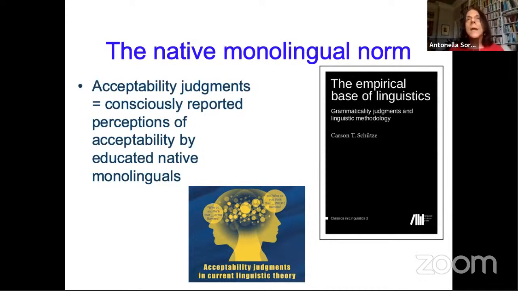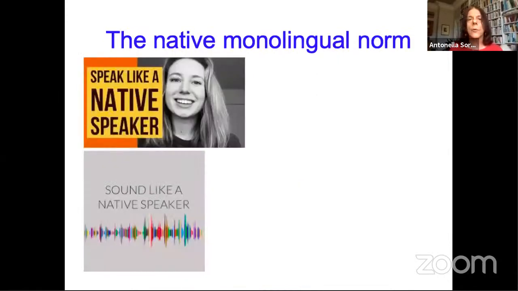I myself have contributed to the discussion of gradients in natural languages and ways of capturing gradients from an experimental point of view. But again, my contributions also, in a sense, rely on the educated native speakers, not necessarily native, but educated native speakers. So the empirical basis of linguistics relies on the native monolingual norm.